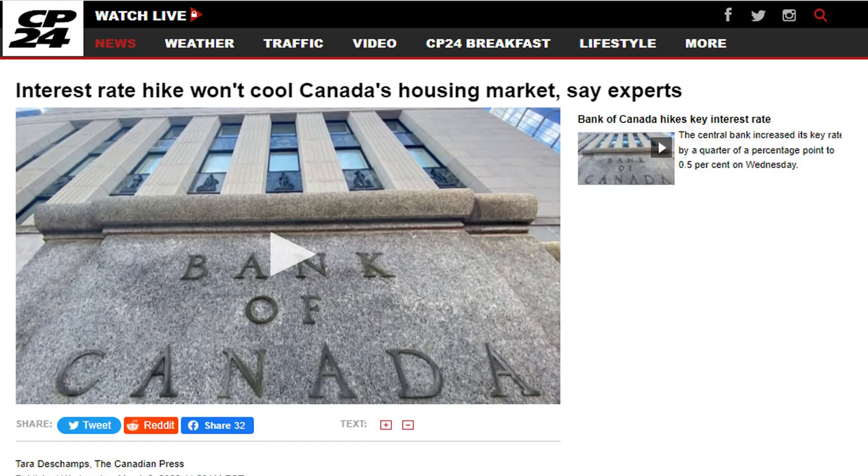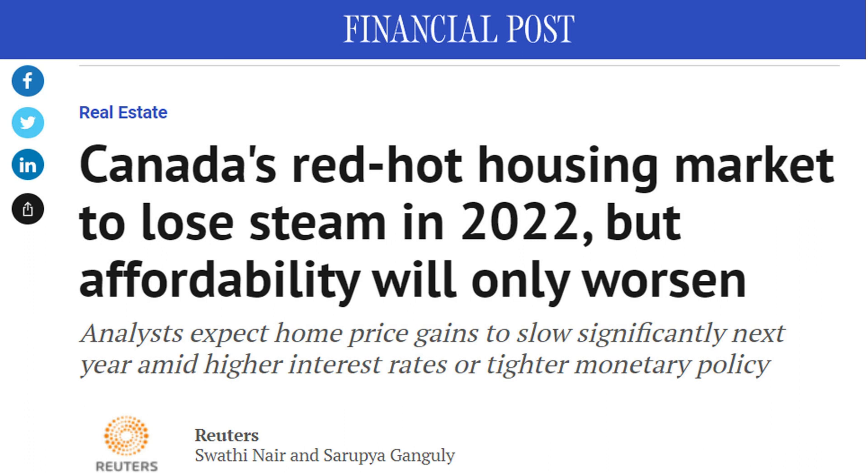I think what's most likely, if you take all of these variables into consideration, is that home prices are likely still going to rise throughout 2022, albeit probably much slower than they've been rising over the last few years. So far, most signs point to things stabilizing — not crashing — in the years after, as the massive demand we've seen falls, thanks in part to rate increases bringing demand more in line with supply. One thing I would be watching for is a possible price correction in a lot of the rural markets across Canada, as they have the highest chance of correction if Canadians begin to migrate back to city centres when pandemic restrictions start lifting.